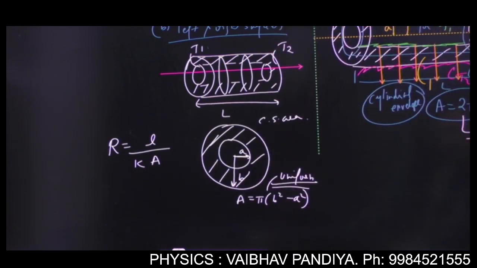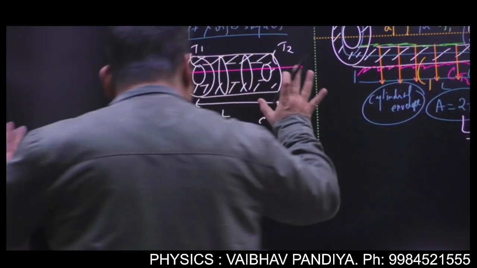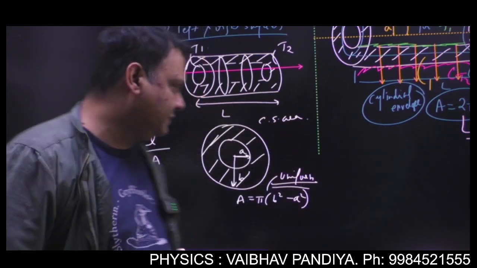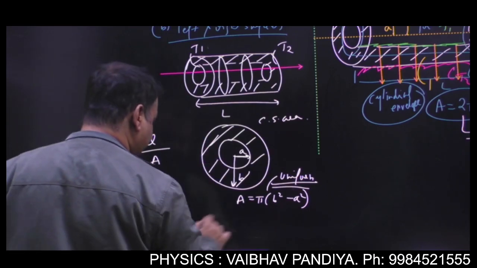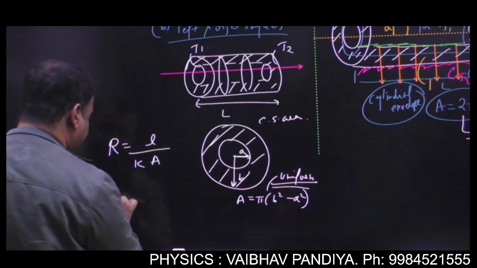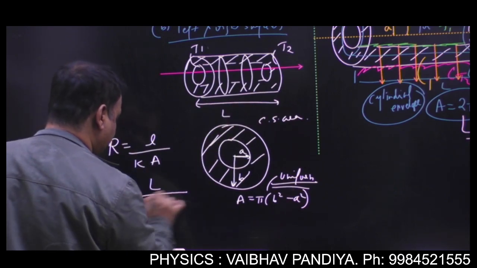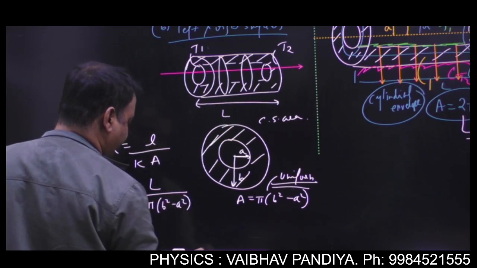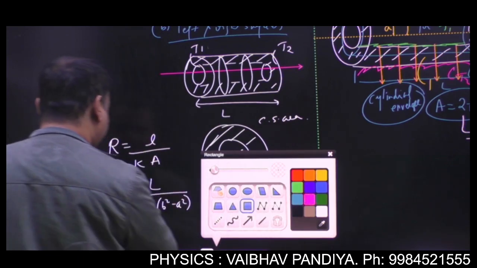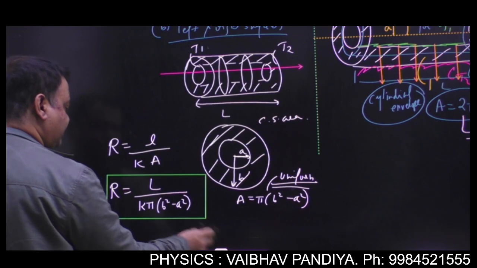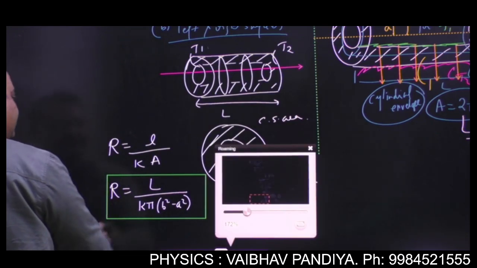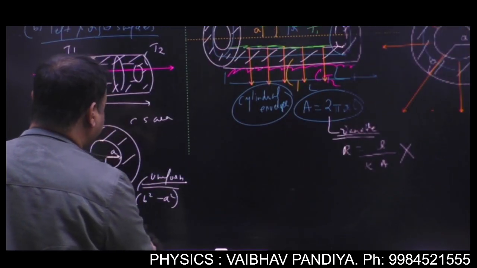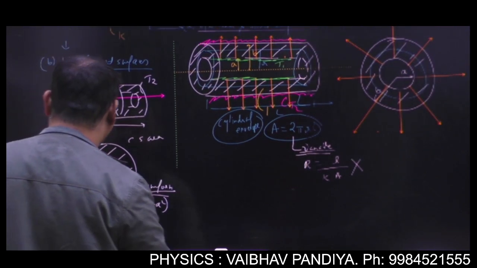The very same concept, the very same calculation, the very same formula will be applicable in electricity. Only the name is changed. This is the thermal resistance, that will be the electrical resistance. So here you will say the resistance is, what is the length? L, K, and what is area? Pi (B square minus A square). This will be your answer. So this is a very straightforward problem, correct? Very, one step problem, when you are finding the resistance of a uniform cylinder between the end surfaces. Where? Between the end surfaces. Got it?